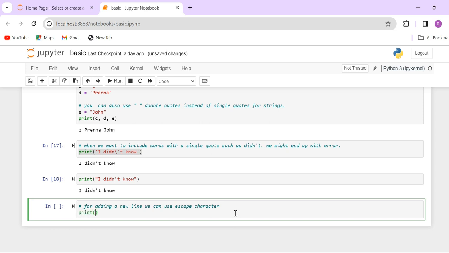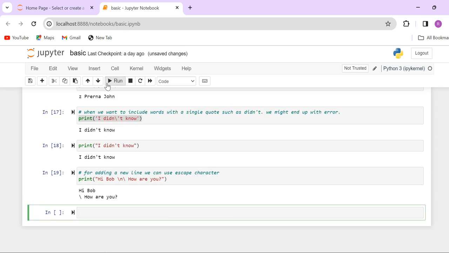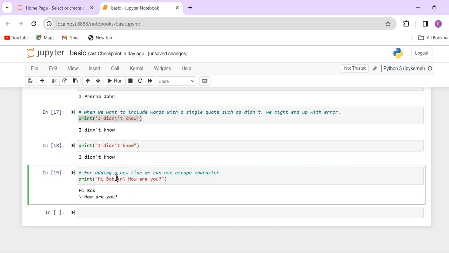Print hi Bob, how are you? Now, if I run this, you can see here, hi Bob, then a new line has been added.